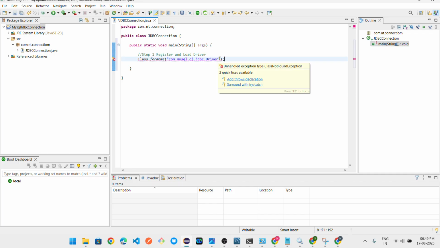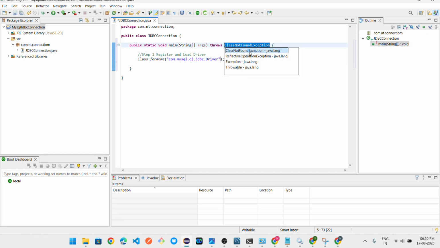So we have to catch this exception, or we can use a try-catch block, and we can also use throws. The simple way is to add throws here, go here, and add the throws declaration. Okay, ClassNotFoundException, and the error is gone.